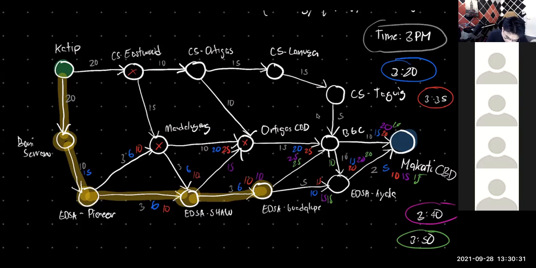Yeah, this is 25 plus 10, 35 plus 15. That's going to be 50 minutes. So, okay, we know that this is not going to be a good choice. The best choice will likely be this one here. No? So that's plus 15. And then given that we have no other node available from EDSA Ayala, we just might as well continue on to here.